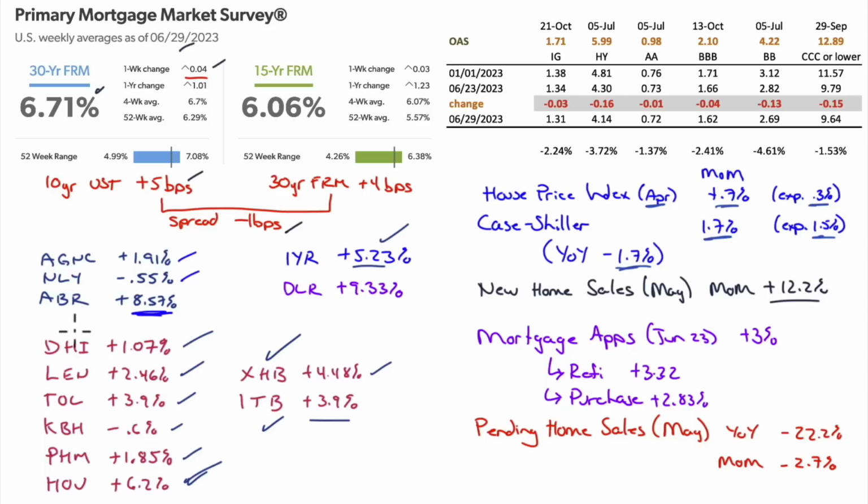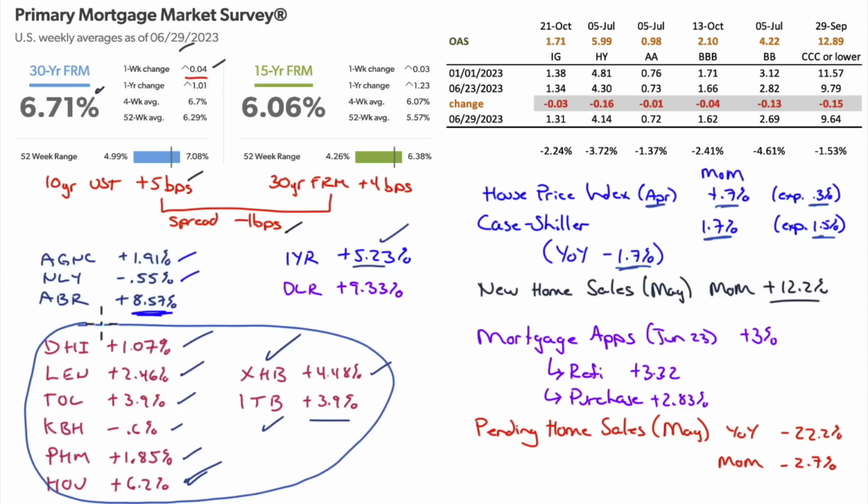That's why if I told you all of these numbers down here of how much the home builders are up, you would think that something had to give somewhere. Mortgage rates must be really cheap, or housing prices must have crashed. And I said, no, mortgage rates are almost near the highest of the cycle, and housing prices are basically flat from before we started increasing rates, which were already super elevated. I have a hard time believing this, but here we are. 50, 60, 70, 80, 100% increases year to date. Unbelievable.